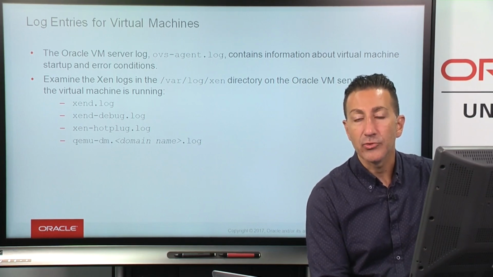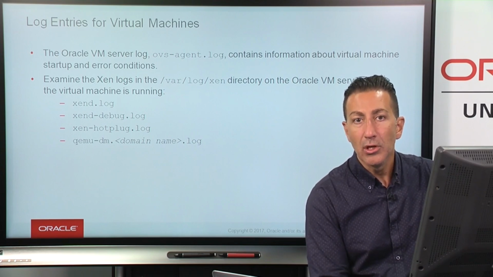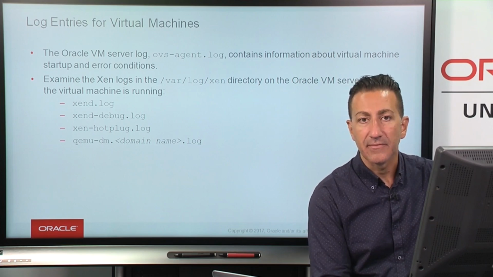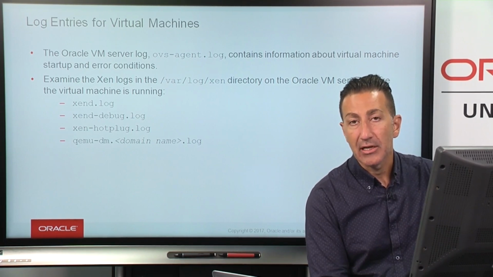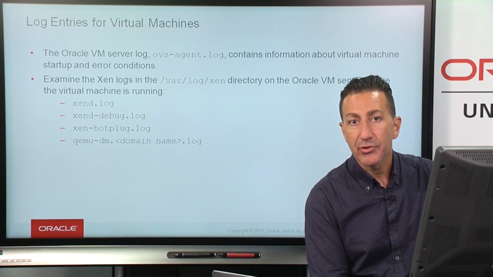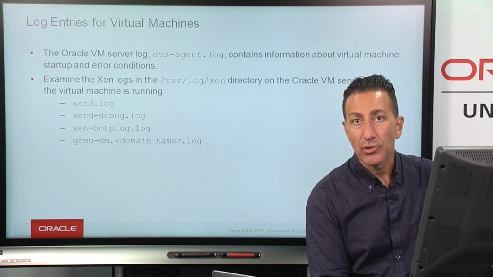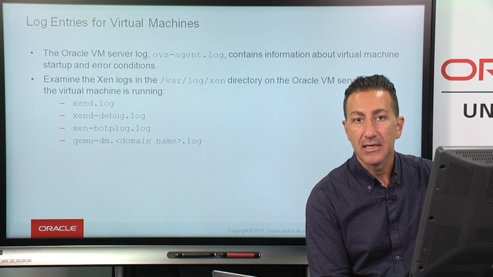You send the command to the OBS agent, and the agent, in this case, uses the xm tool to contact the xend daemon to take the action. So if you have any kind of issue, you will get information logged in this file. Also, xend-debug.log contains additional information, but in debug mode, so it's much more for support engineers, in more detail about what is happening. Also, the xen-hotplug.log, for example, when you connect a new network interface or you connect a new storage device, shows us information about what is happening in this file.